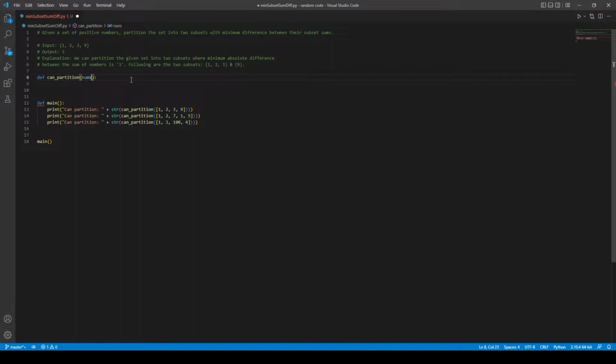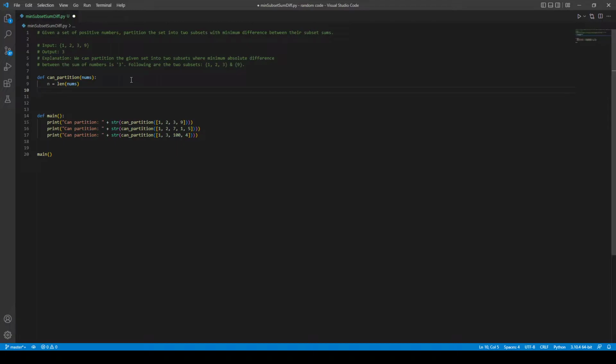Let me change this to nums, actually. I don't like num. So basically, we're going to have a variable n for the length of nums, right? Because we're going to be using the length of nums actually only a decent amount, but I mean it probably would justify it, right?